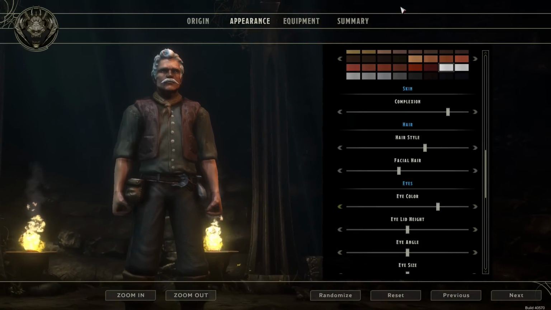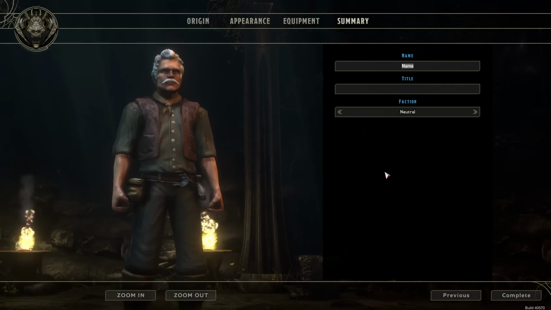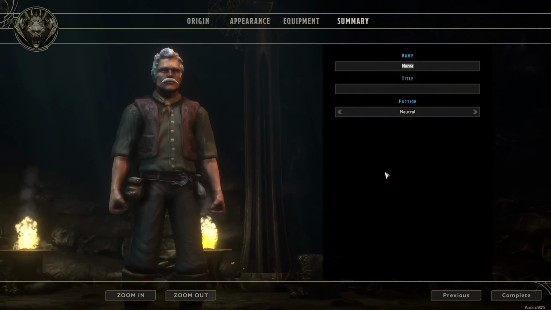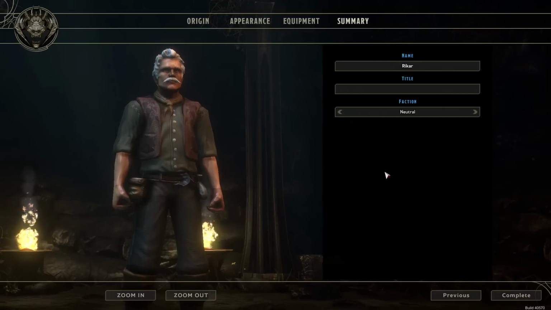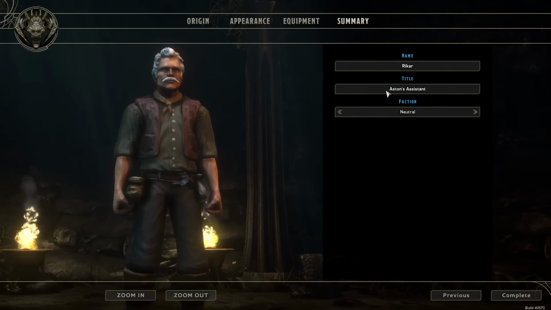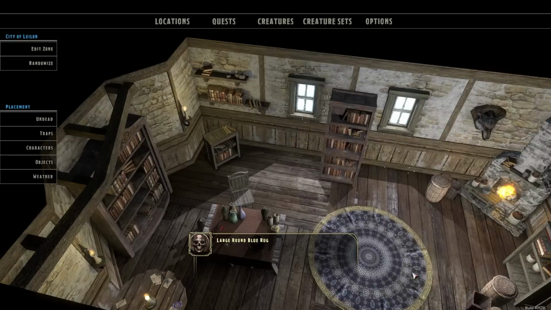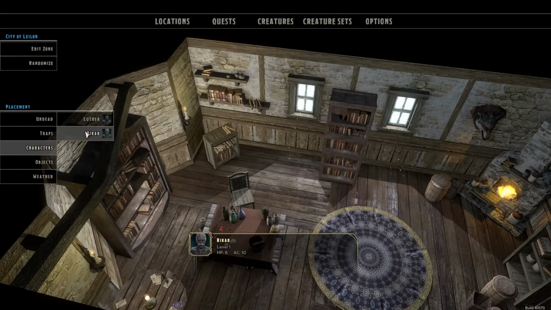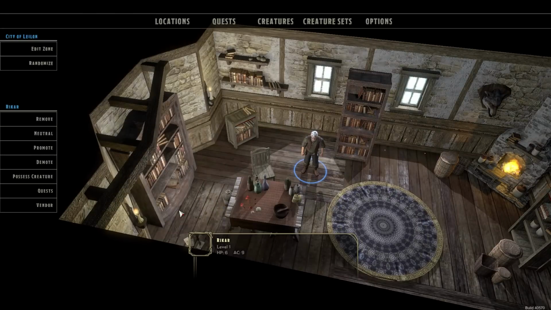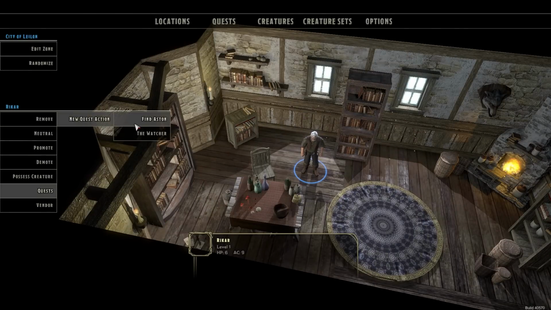And we could spend a really long time going through all of our sliders and modifying everything, but we're pressed for time, so we're going to go ahead and name this guy Ricard, and he is Aston's assistant. Very nice. Thank you. And we can go ahead and place Ricard in the scene, and we want Ricard to kind of guide players along their journey, so we're going to go ahead and add a quest that we already created to Ricard to go ahead and find Aston.